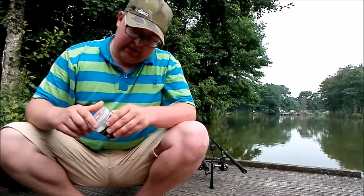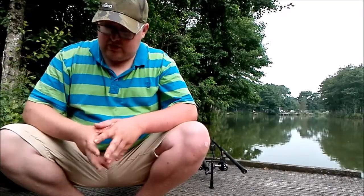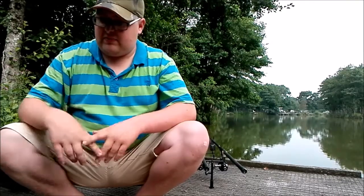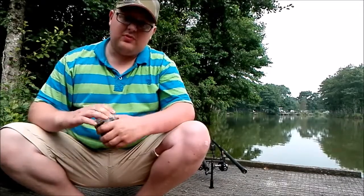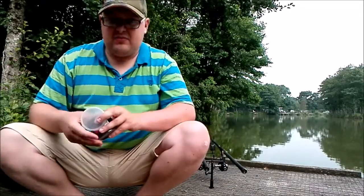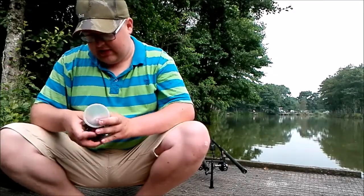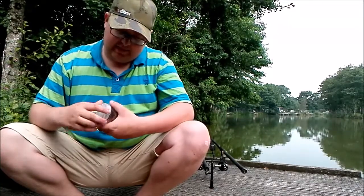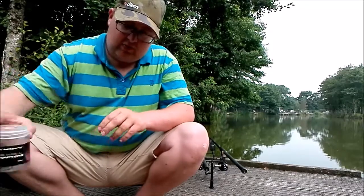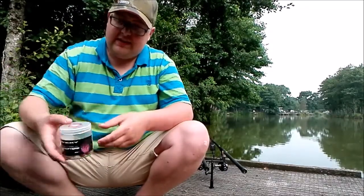So that's the Sticky Baits stuff, guys. The krill is doing really well for me, and I think I'll be fishing with the krill for a long time now. I think I have used the bloodworm stuff in the past, and with the Sticky Baits range, you really do get good quality. It's not cheap, but you don't need to be using a lot of it. When I bought the wafters and started fishing the wafters, I wasn't even feeding krill as a boilie at the time.